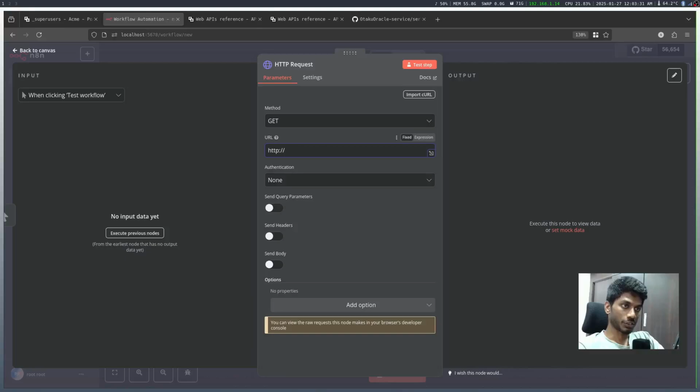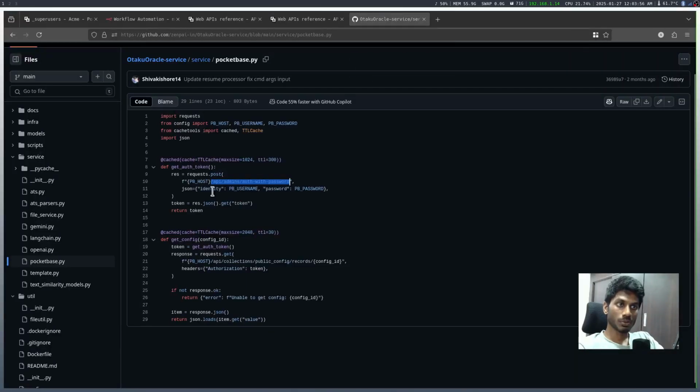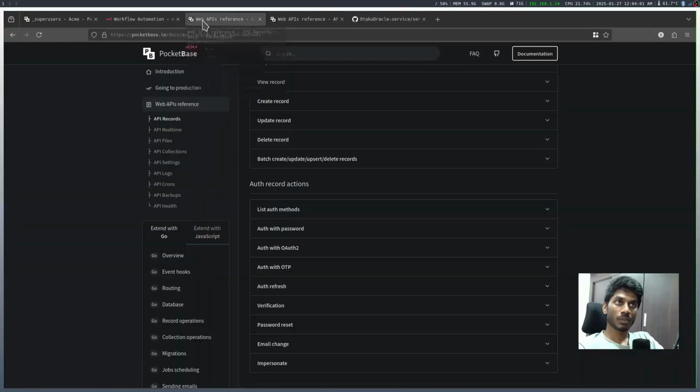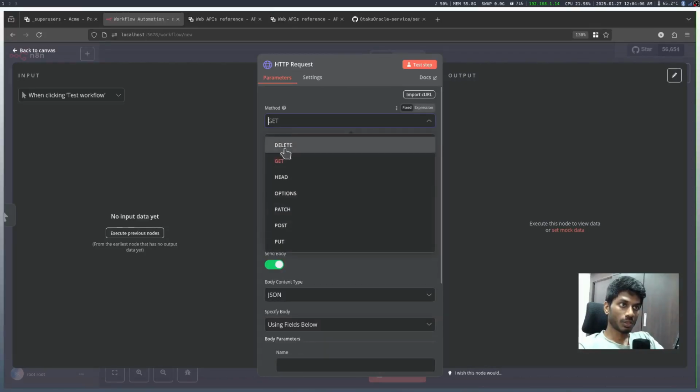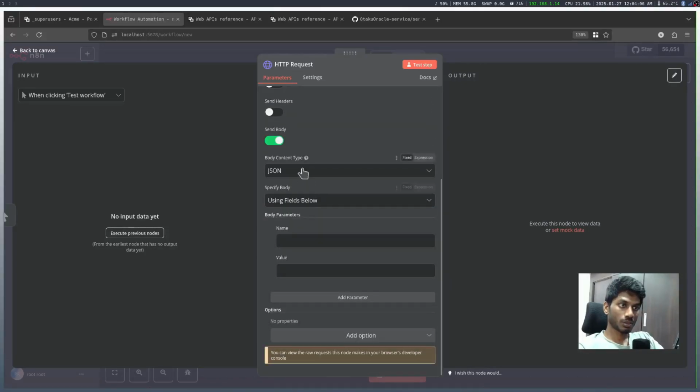HTTP colon slash slash localhost 8090 slash API admins auth with password. And this was a POST request, and the identity and the password are provided like this. So let's test it out. Post request and body post JSON, yep.